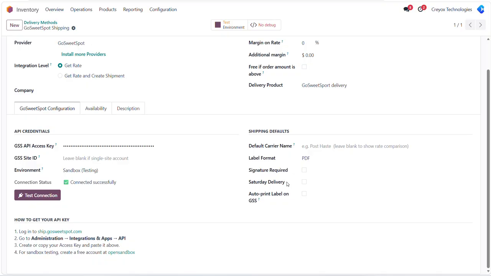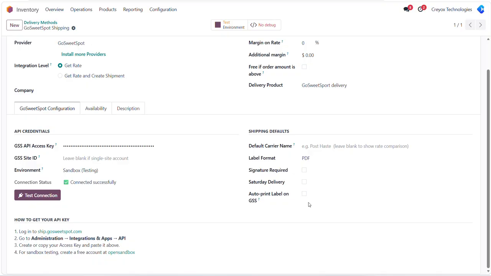Further, for the Saturday delivery, there are some delivery operators that do not deliver on Saturdays or Sundays. With this checked, it will show that the particular shipping method is allowed to deliver the product on Saturday, Sunday, weekend days. Also there is auto print label on GSS.